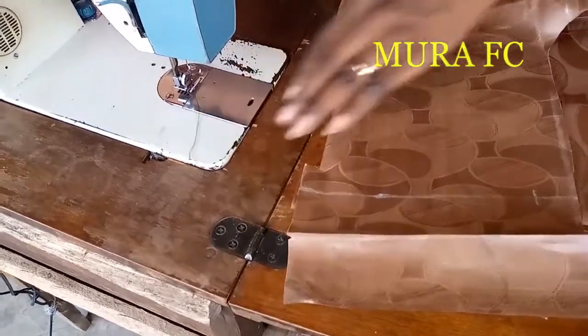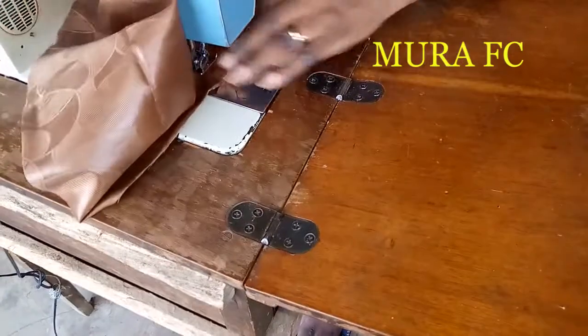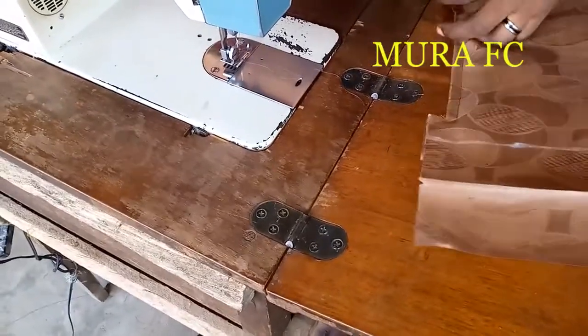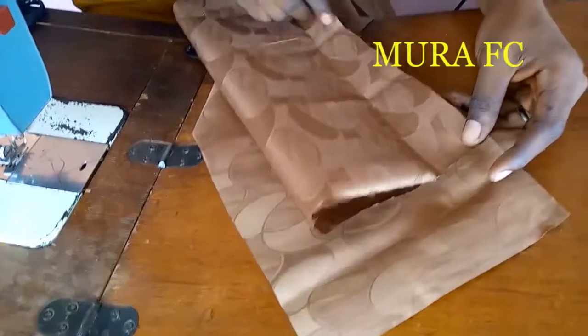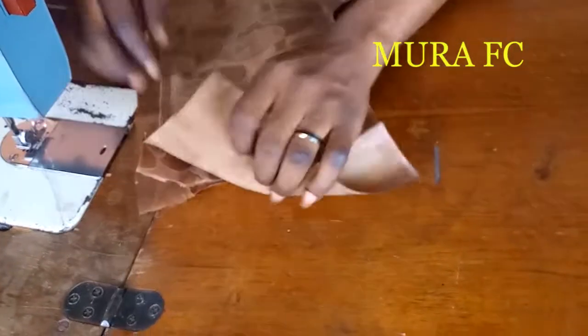Make sure you iron it and make sure that everything is lined perfectly. Everything where I started making my top stitch, that's how you're supposed to do it. This is how it looks. So I'm going to bring the rest of the pocket, as you can see. This is the pocket that I'm holding, so I'm going to bring it back like that. Just doing it again for you to see. So this is how the pocket is going to be.